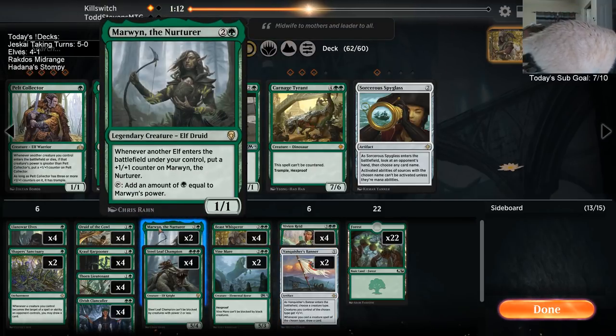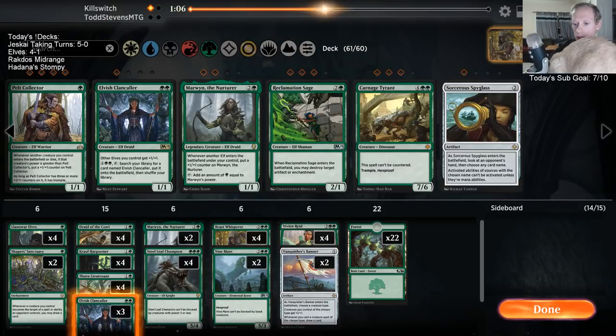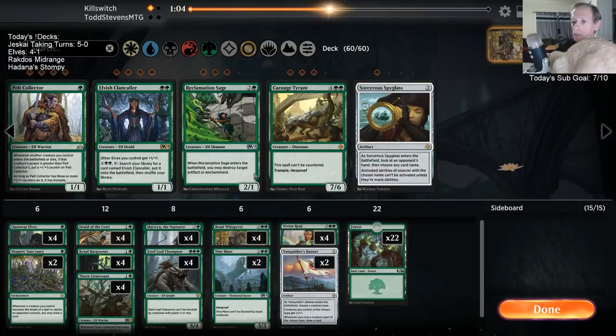What else are we cutting? I guess cutting the other two Marwyns. Elvish Clan Caller. Clan Caller's really not very good. Maybe I'll just take out Clan Caller instead of Marwyn.